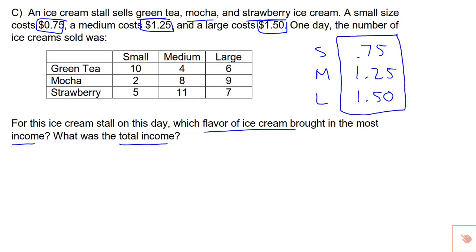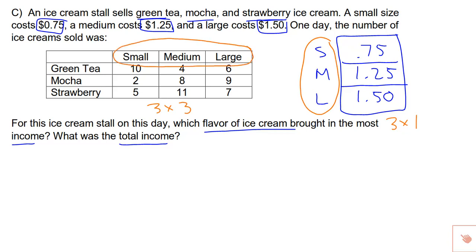Imagine that this information here is another matrix. This first matrix is a 3 by 3, and this matrix is a 3 by 1. I can multiply them because the inner dimensions match, and my result will be a 3 by 1. It also makes sense to lay it out this way because small, medium, large, when I do the pinch and twist, will lay right on top of the small, medium, large information here. So let's go ahead and collect the data.